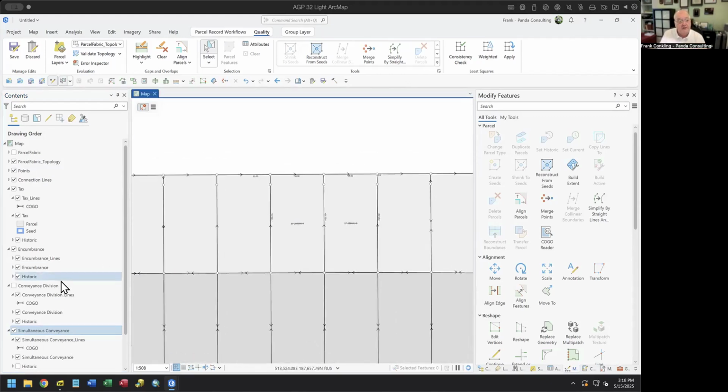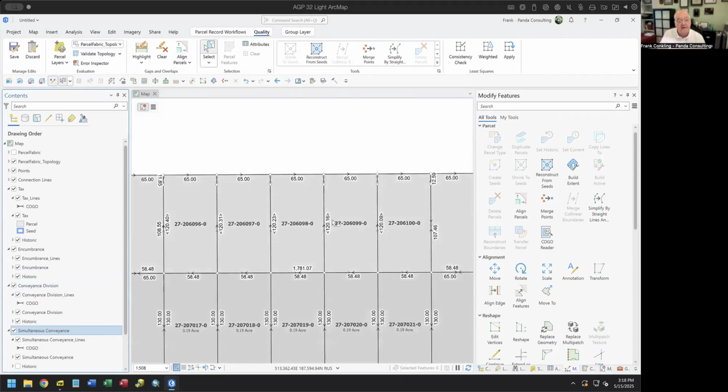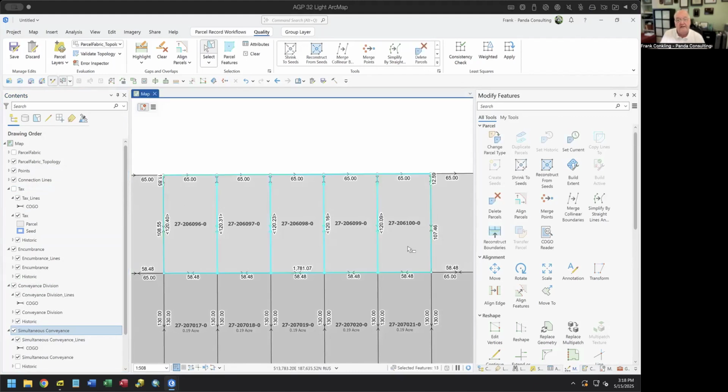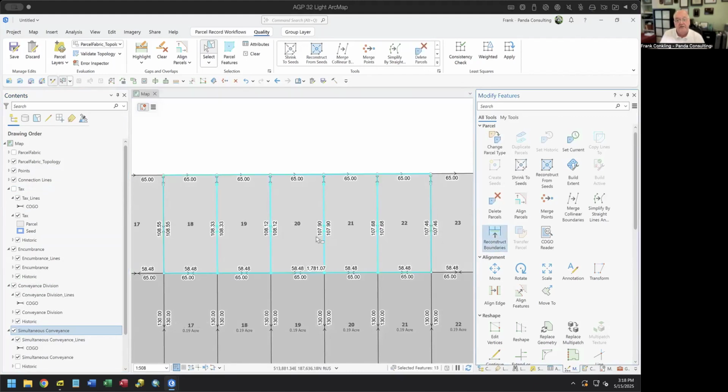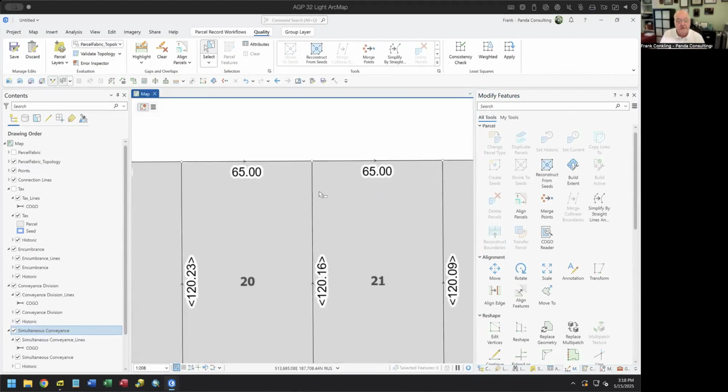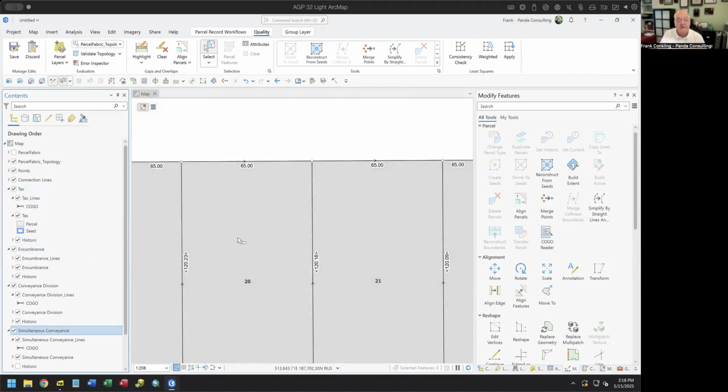So let's turn on the conveyance division, which we did not have on before. Let's do the same thing there. Let's select the conveyance division and then just do reconstruct boundaries and see. Now, when we do this, we can see that those points all disappeared.